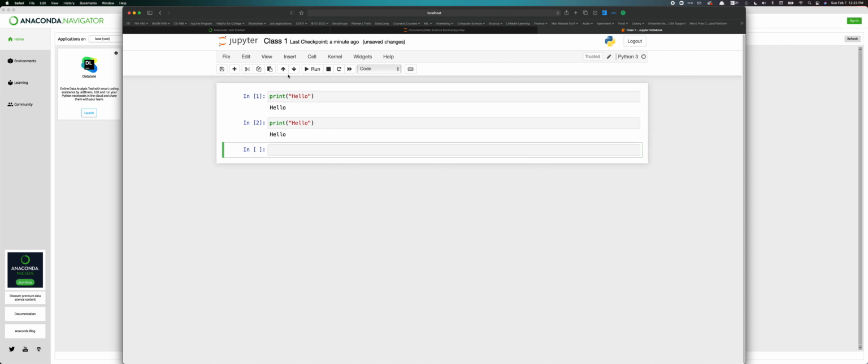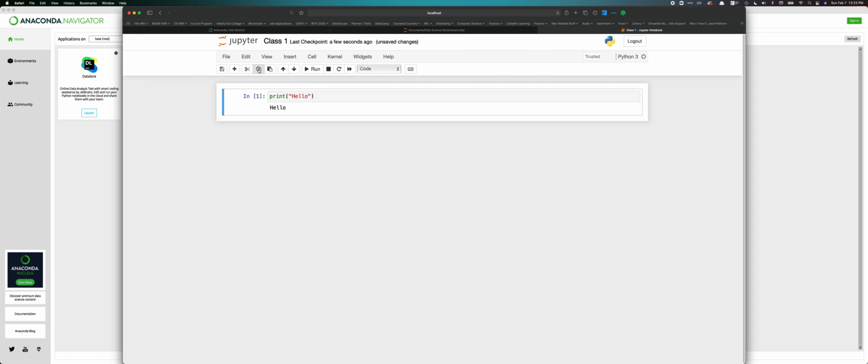Here, just a couple of things up at the top. This is save, so you can click that to save your file. This is how you can add another cell, with this plus button. You can use the scissors to cut any cells. You can copy a cell with these two pieces of paper, and with this next one you can paste it. You can use the arrows to navigate across cells, and as I mentioned, this is run, and this is stop. You can see there's a little number next to the cell, and it'll tell you that it ran once the number appears.